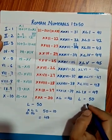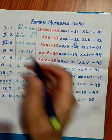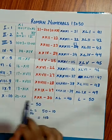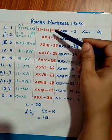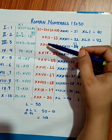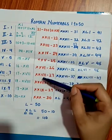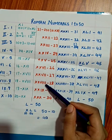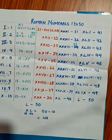These are the Roman numbers from 1 to 50. You only need to learn the Roman numbers from 1 to 10, and after that you can easily write numbers from 1 to 50 by adding them: I, II, III, IV, V for 5, VI for 6, VII for 7, VIII for 8, IX for 9, and X for 10.